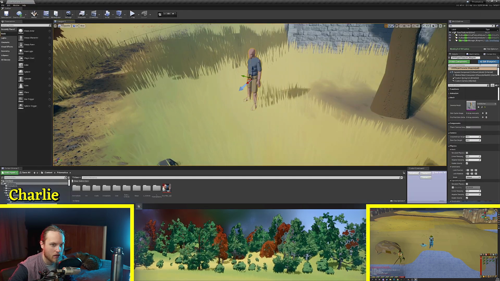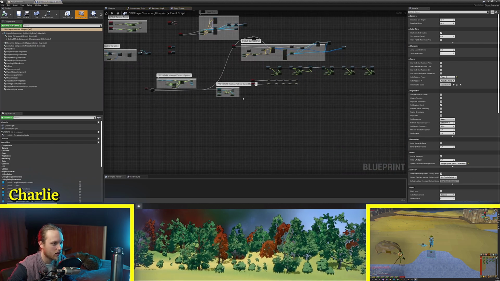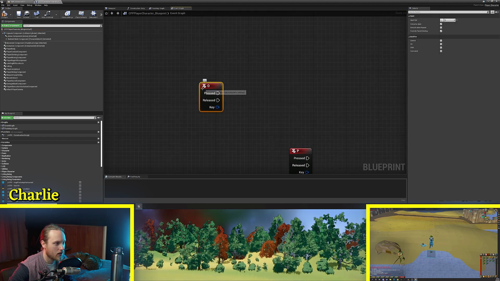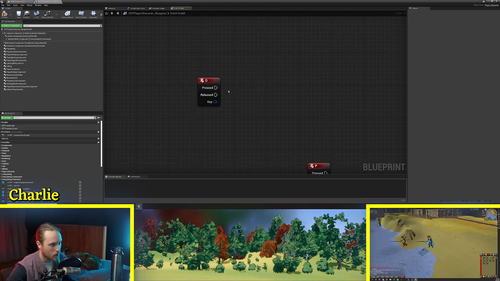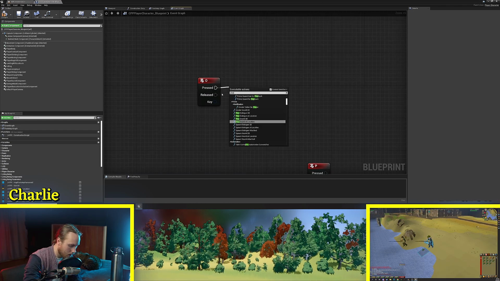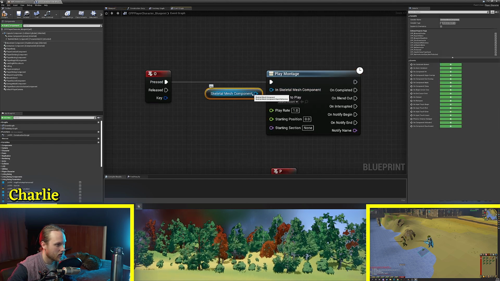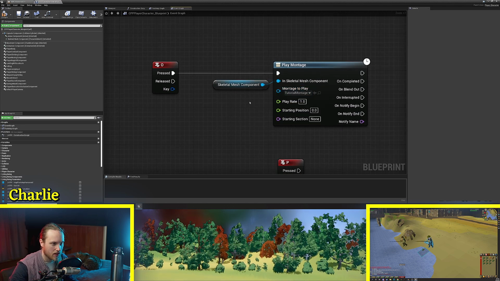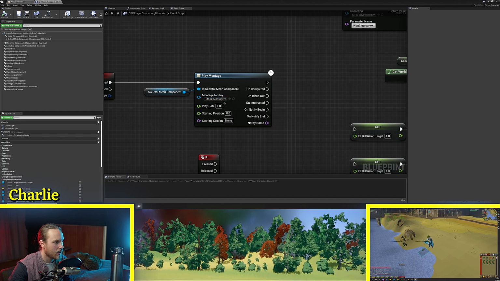So if I then go into my actual character logic blueprint, let's just make another debug button. Let's just grab this O button. This might be your attack button, or whatever logic you have in order to play an animation that you want to play. Let's go play montage in skeletal mesh component. So we want our scaly mesh. The montage to play is going to be called tutorial montage. Play rate 1, starting position 0, starting section, we don't have any section set up. And that's just going to do its thing.